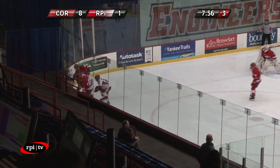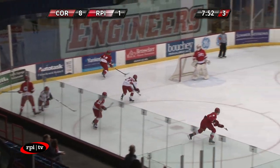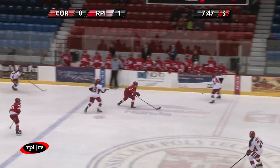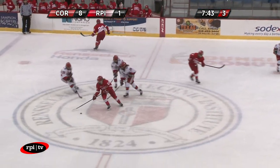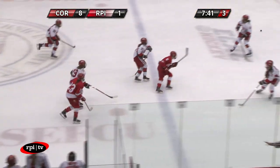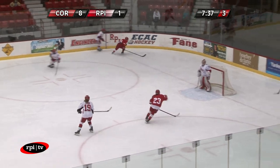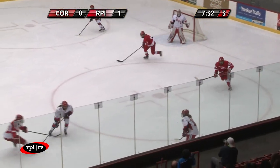RPI 2-for-2 on the kill tonight, under 8 to go now in the third. Changes made, Friis Hansen in to help out, but it's Bourbonnais who comes away with it. Fed up the boards, played by Weiss right back. Stolen away by Lance, she lost it. Carried on further and moved in by Finley Frechette. Weiss back behind the goal for Feroli. She's pressured, zings it near side for Lance.